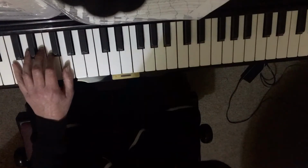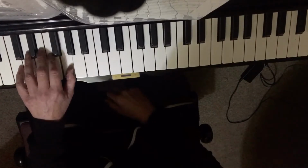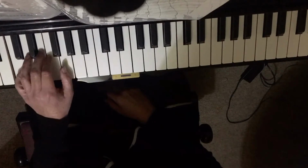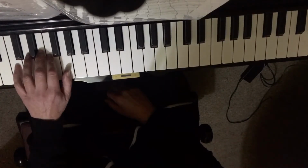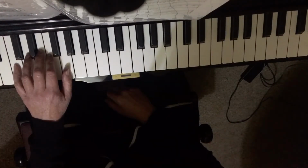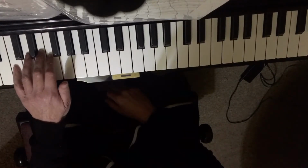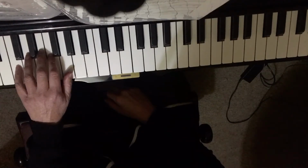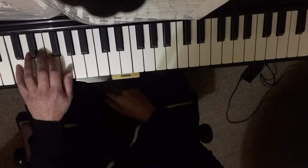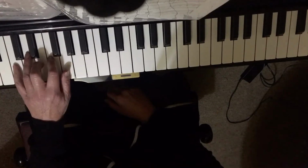So if you look at that first piece of music, the first bar is going to go T, T, T, T, T, T, T, T. So there's two lots of T, T, T, T's. And it starts with the little finger. And as you go up to the bars towards the end of that line, you can see that the thumb is always going to stay on the same note. And in that first bar, we've got the little finger playing. Second bar, the fourth finger, then the third, and then the second. So this is what that sounds like.